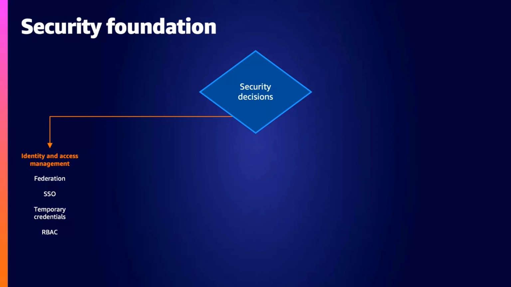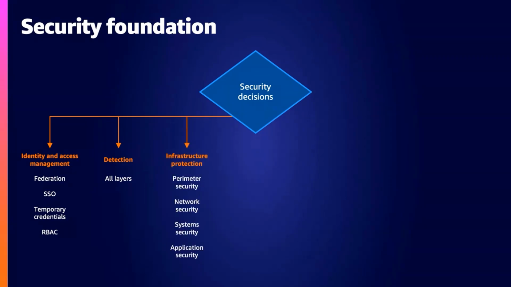Again, there is a bunch of prescriptive guidance that is available on this particular topic. Detection has to be enabled at all layers. Think of this as layers of an onion, where anywhere from the edge of the network to the servers, to the applications, to the data, to the databases, everything has to be enabled in terms of detection. Similarly, protection needs to be applied at all layers as well. Based on what tools you have, what tools AWS offers, you can pick and choose the different tool sets that help you protect your infrastructure.